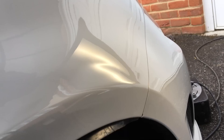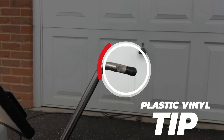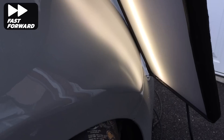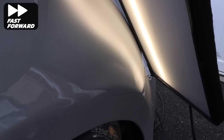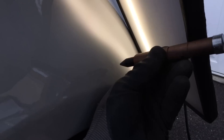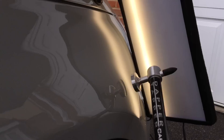Now I'm going to focus on removing the curved crease near the front section of the wing. I move my LED board into the correct position to get a good view of this crease. Heat is very important here to reduce the risk of damaging the paintwork. For this dent I'm going to use my plastic vinyl tip. I slide the bar underneath and move up and down the wing to bring this soft crease out nice and evenly. Removing the crown earlier just beside it has helped take some tension out of this crease so the metal is able to flow back upwards more easily. With lots of careful and controlled pushes the metal is flowing back up nicely. I then use my plastic bullet tip to tap down any high areas and my blending hammer to remove and blend back down the very soft crowns at the edge of where the crease was.